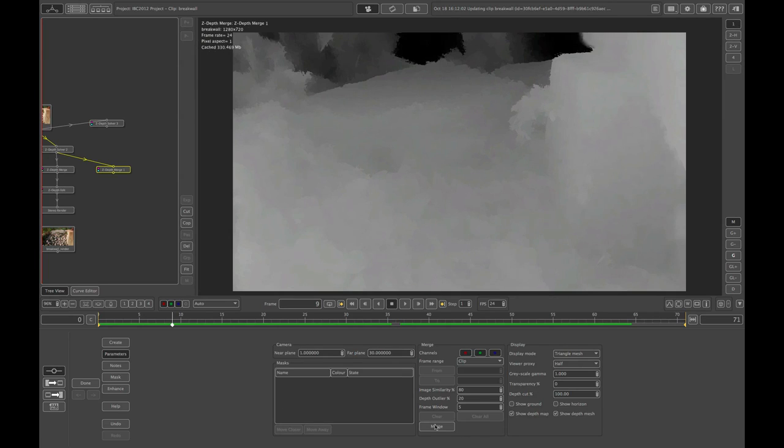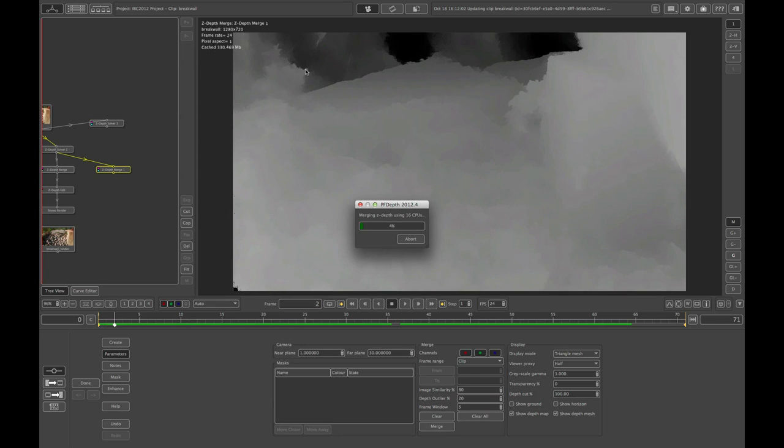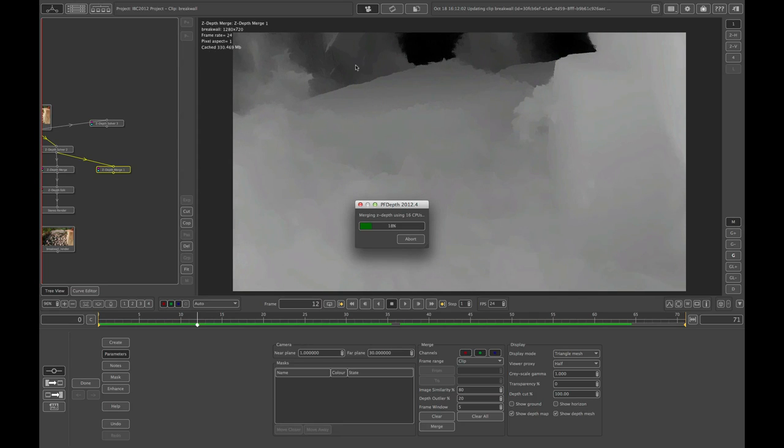So what I'm going to do is just hit merge. And as that happens, you can see we've got much more consistency as it's merging those frames together. We're getting rid of virtually all of that chatter. We're introducing a lot more detail, particularly with those individual blades of grass and reeds and twigs and all that kind of stuff in there. And it's creating an extremely detailed depth map.